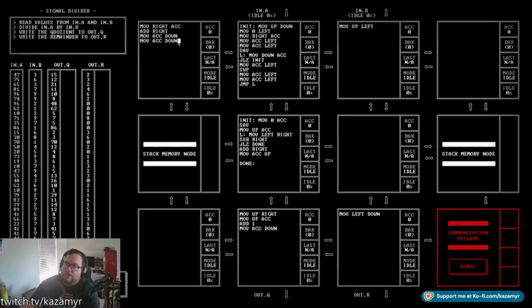Oh, I see where the 3 comes from. Yeah, we're going to write it down 3 times because we're going to use it. So this is our quotient. We save it down. Then we store the original value. And then we move left, right, which we don't need that anymore. We don't need to initialize that. We just need to subtract right. If it's less than 0, we're done. If not, we need to add right to get the values back. And then we need to move right up.